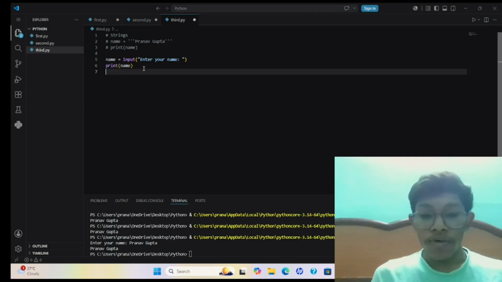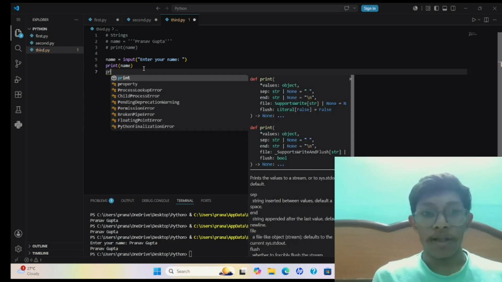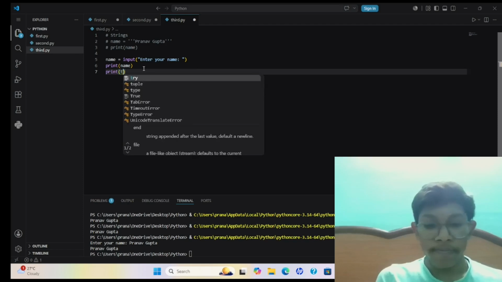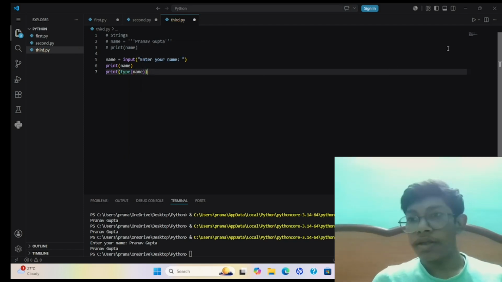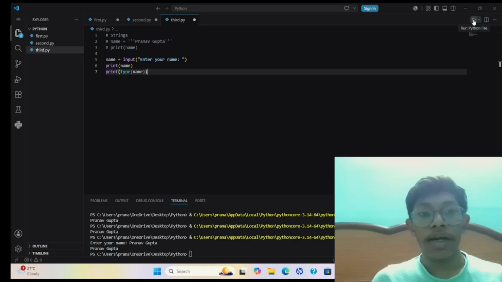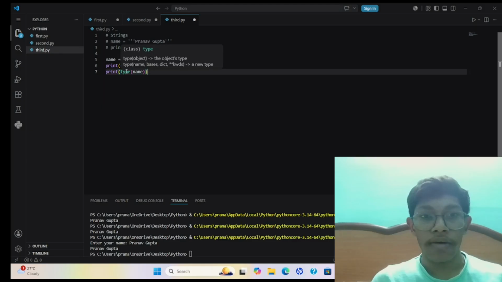So now we would see the type of name, like this. For seeing the type of a variable, we use the type function. As you can see, type is a function.